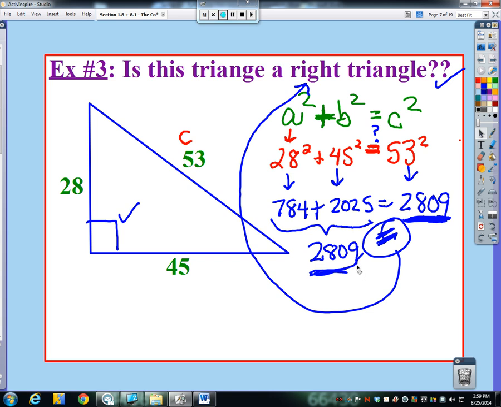Well, we have other types of triangles, like an acute triangle and an obtuse triangle. And you might think, all right, I know those terms, but they specifically relate to individual angles. Well, an acute triangle is where all three angles are less than 90, and an obtuse triangle is where one of the angles is bigger than 90, just one of them. And you might go, all right, how do I know which one's which? We'll talk about that later. It's not a huge deal, but those are the types of triangles you would get if the Pythagorean theorem does not work out.